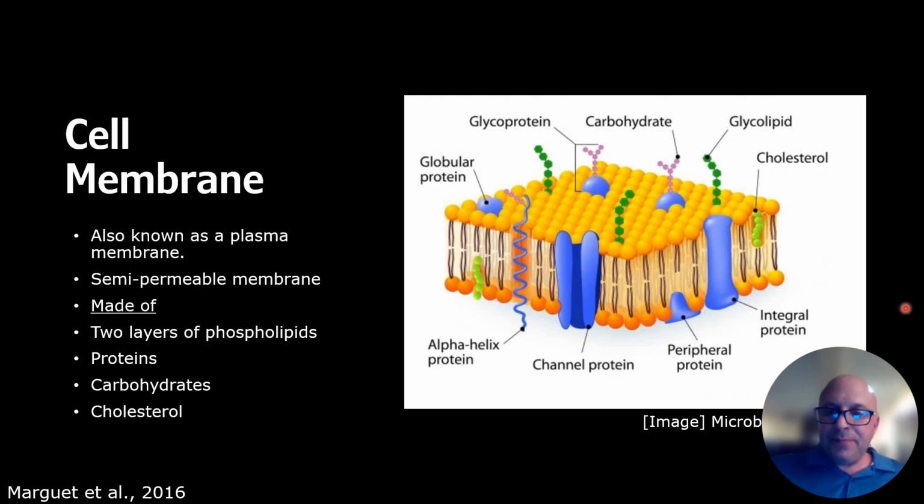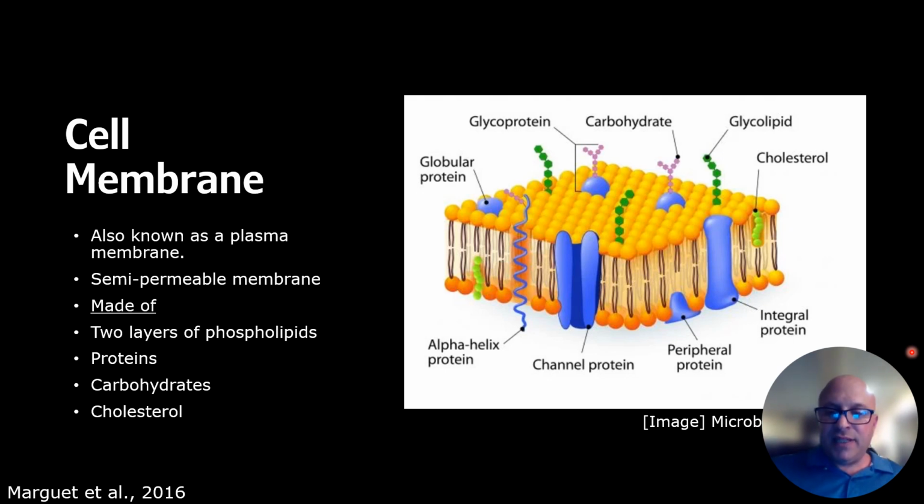Each phospholipid molecule has a hydrophilic, water-loving head and a hydrophobic, water-fearing tail. The hydrophilic heads are oriented towards the aqueous environments, either outside or inside the cell. The hydrophobic tails are oriented towards each other and away from the aqueous environment. Here are the heads, here are the tails, and they're meeting each other. This unique membrane structure enables it to selectively regulate the entry and exit of substances into and out of the cell. This bilayer provides a barrier to the free flow of molecules, making the membrane semi-permeable.